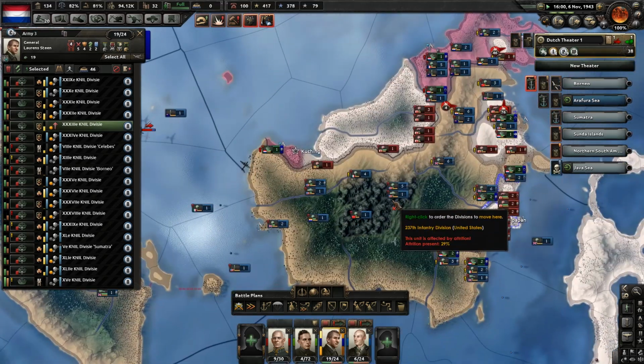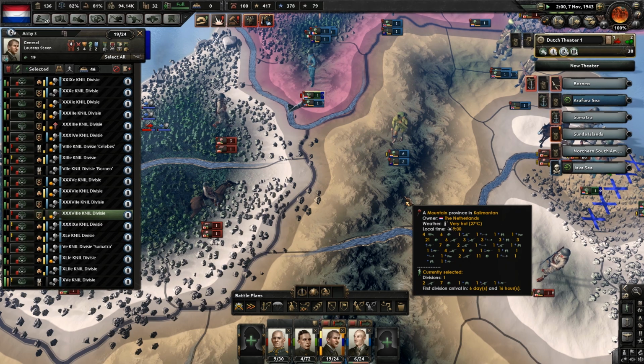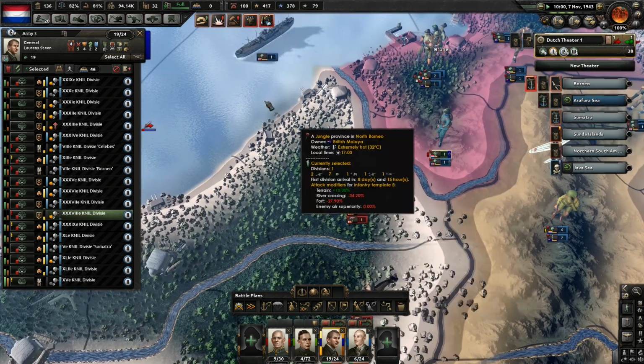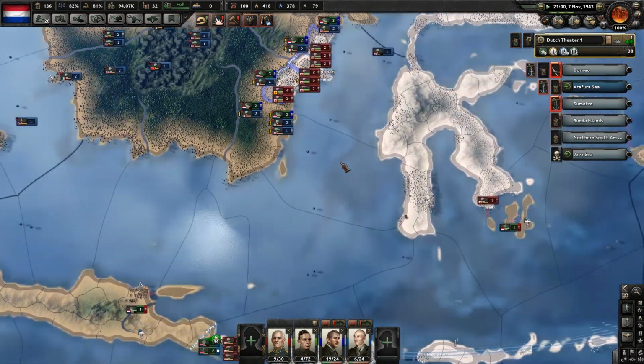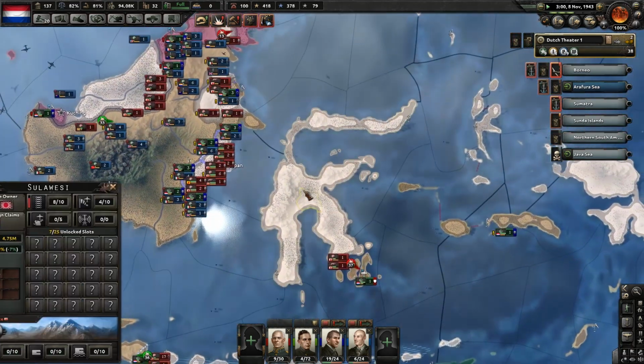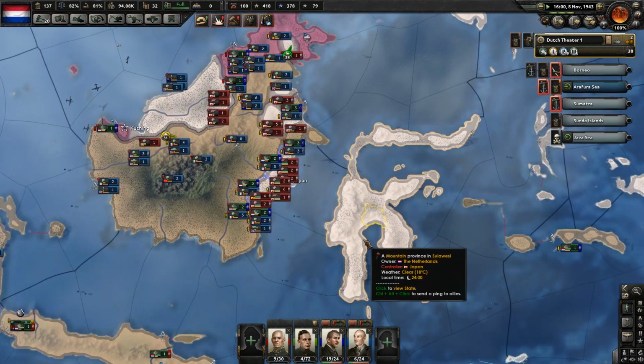Yeah, this division is doomed. You need to get some organization back before we can push you again, but that's okay. At the moment I'm just micromanaging, trying to clear this island up again. I mean, I've lost this one with all the rubber, which is kind of annoying, to be honest, but it is what it is.